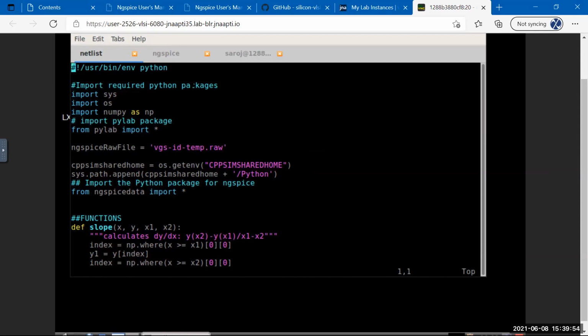Okay, so I'll go line by line and explain what each one of them is. Most of them you don't have to touch. It's only the calculation parts that you have to change, depending on what you're trying to do. The first line here is an optional line, but I always write Python as a self-executing script, so that I can execute it directly on a command line rather than executing it in a Python shell.